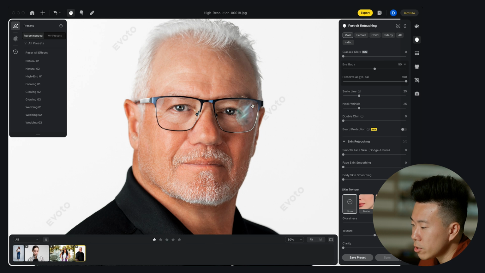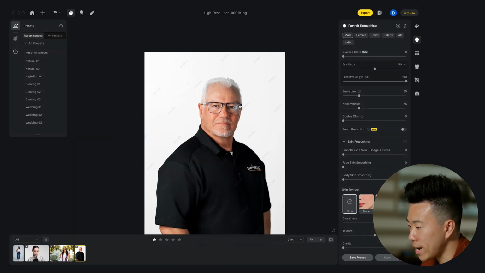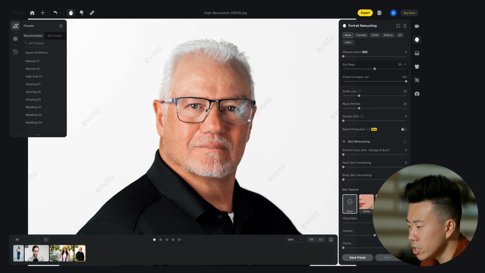So we left it on here, but then you have this issue, right? You see the soft boxes reflecting in the corner of the glasses here. You see a little bit of glare here, and of course you see a big soft box right there. That's super distracting. You could get away with this, sure, but it's best to remove it. Now, if you were gonna do this in Photoshop right now, the easiest way to do it would be using AI generative fill and kind of experimenting on it. But again, imagine if you had like 50 of these photos with eyeglass glares. That would take so much time.